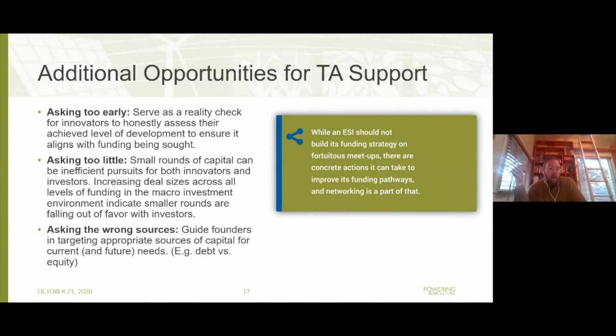If you're sitting on a large quantity of capital and your fund is trying to deploy this money, your time is better served working on a bigger deal. And that's what we're seeing with overwhelming evidence in the market, is that deals are getting bigger, but the number of them is decreasing. So the size and the actual price tag is going up. If you're an innovator, make sure you're asking for enough capital. And in doing that, you need to make sure that you have a plan for deploying that capital. Okay, that's the other piece of that.